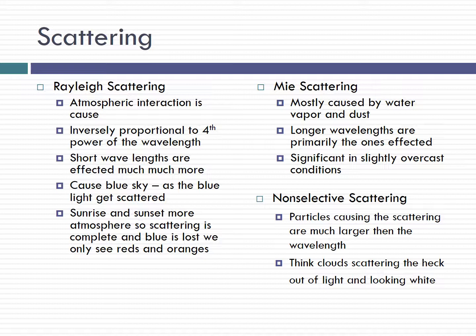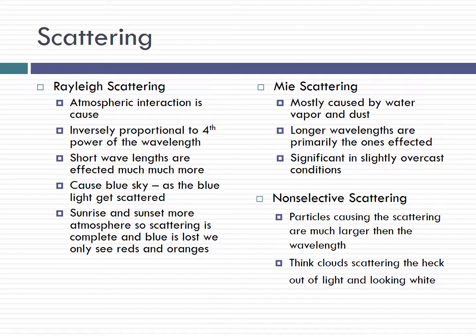Now at sunrise and sunset, we see some interesting things. We don't see so much the blue. We see reds and oranges. Why is that? Well, if you think about where we're at on the globe at sunrise and sunset, the amount of atmosphere that sunlight travels through, because we're just about moving out of the range of the sun, it's traveling through a lot more atmosphere. So the more it travels through, the larger the wavelength that becomes impacted. And so in addition to the blue, we start to see some scattering of the reds and oranges.